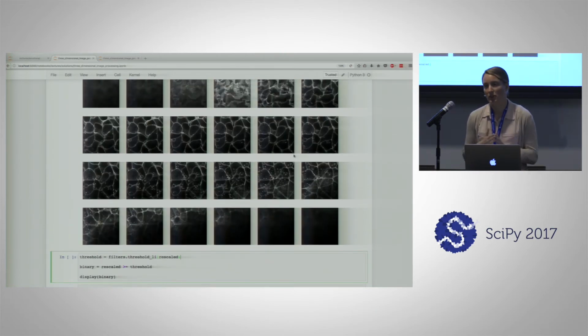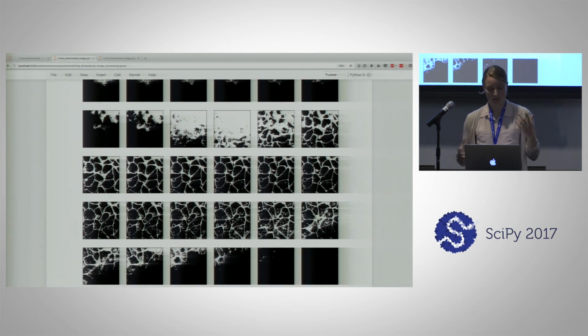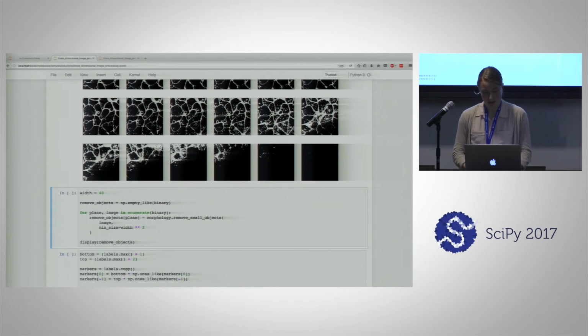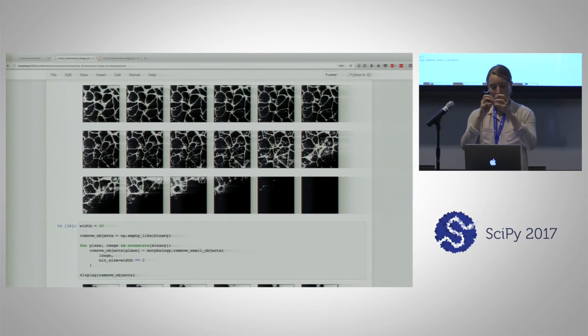So this is a fairly rough segmentation. We're going to jump straight to thresholding the rescaled image. Looks pretty noisy, but we've still got a good idea of where the cell walls, the membranes are. I'm going to be pretty aggressive here and remove small objects plane-wise, because we've got all these blobs in the center, and some of the blobs that we don't want in the segment end up touching the membrane in higher planes and wouldn't be removed otherwise.